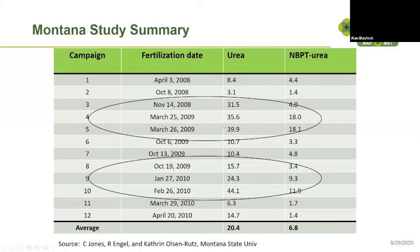So you can see here, this actually in March, it's not in winter, but here's one applied in November without urease inhibitor, almost 32% loss. Here's another one in February, 44% loss, one in October and January. So what the study has demonstrated is that maybe some of our conventional thinking about urea application and volatilization and cold temperatures didn't apply, and that the risk for volatilization may be greater in cold conditions than we have thought. So how does that apply to our management? Well, that means we really probably should be incorporating the nitrogen where possible and not leaving it on the surface over winter.